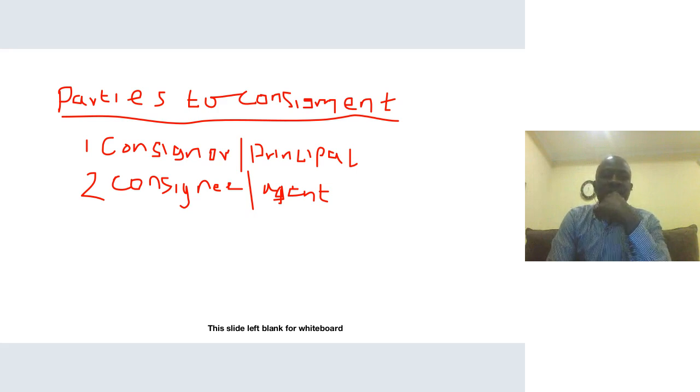Now, after they have agreed on the terms and even the commission, the next step is that the consignor now hands over the possession of goods. So step 2, the consignor hands over the possession of goods to the consignee along with a pro forma invoice. The pro forma invoice is simply a document that contains details about the goods transferred. Remember that the consignor is only transferring the possession, but not the ownership. So the ownership still lies with the consignor. So that is step 2.